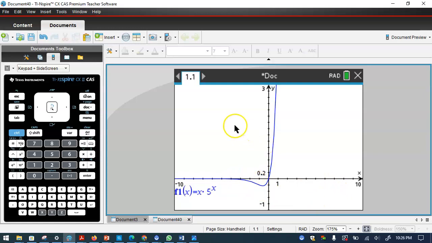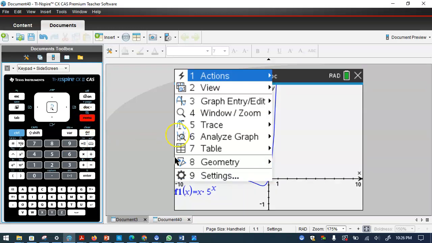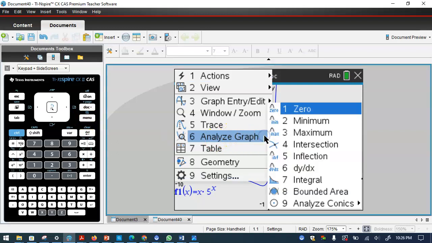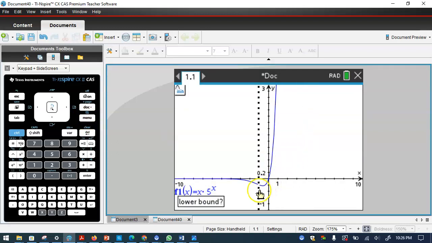We need to know how low it goes. We want to know the relative minimum here, because we want to know where it is decreasing. You can see it keeps decreasing and there is a lowest point right here. So click on the menu, analyze, and then go to the minimum. We want to know where the minimum is, and then the upper bound. You can clearly see we got the point, and that's the one. So let me write here.